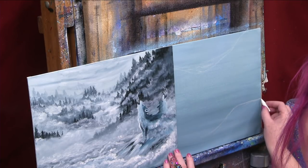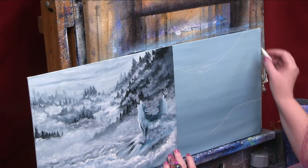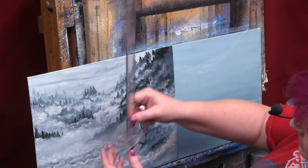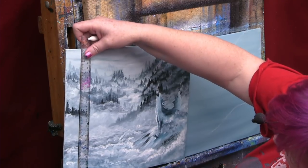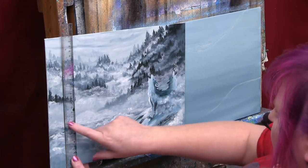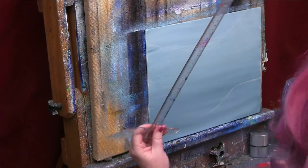They're going to be like here and here. So you just got to have this hill put in. And this top part, and then the next part you need to think about, and I'm going to use, you wouldn't have to use your T-square for this, I just have trouble with level lines. At about, let's look at this, at about 4 inches up here is where the cloud bank starts and the mountain goes up.